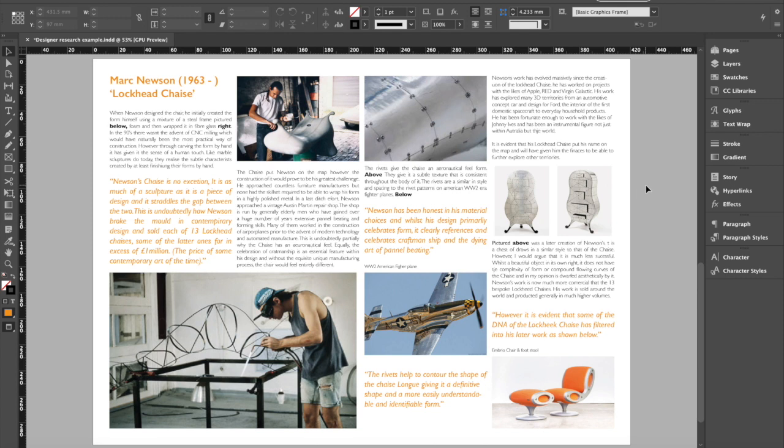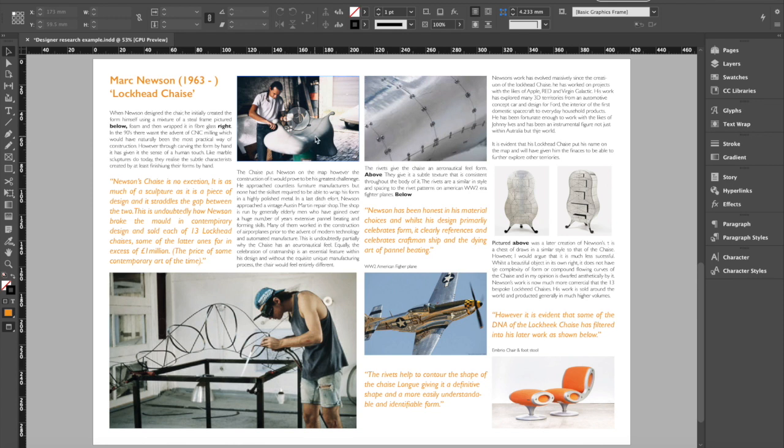But if we tried to send that InDesign file to someone else for them to open, they would only be able to see a small part of it, usually just the text areas, and all of the images which are stored separately from that InDesign file and just linked together would be missing.